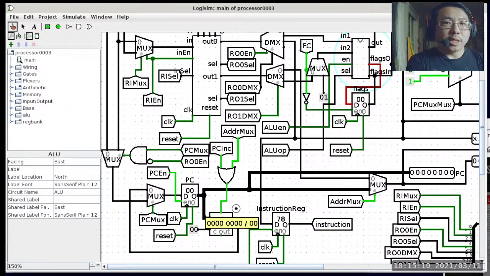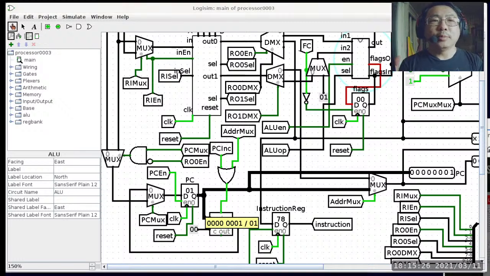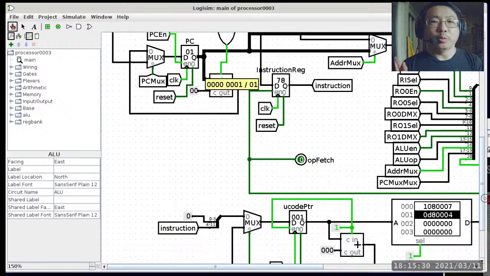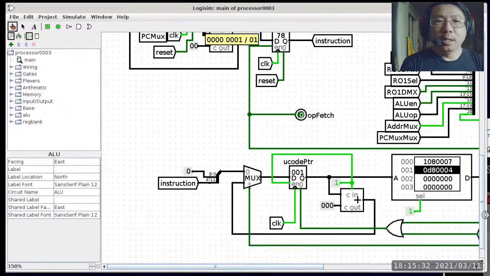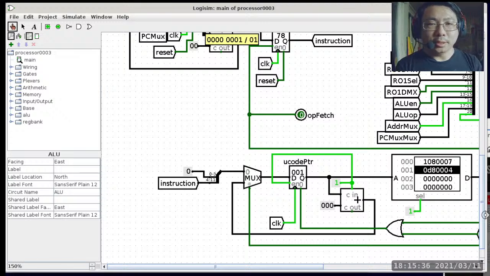Now I'm going to type Control T on the keyboard, and we can expect the program counter to increment to 1. Woohoo! That's it. Now we're going to have a falling edge. Once again, with the falling edge, you can forget about everything else, because the only thing that is sensitive to a falling edge is the microcode pointer. So now we look at the microcode pointer and ask, how is it going to be updated? Is it going to be auto-incremented again?